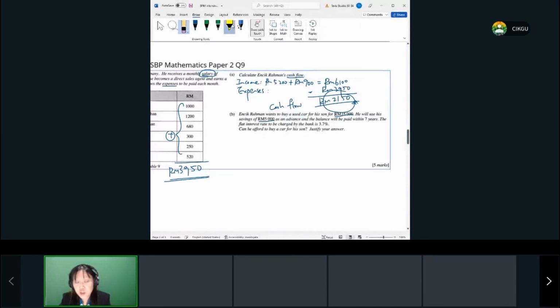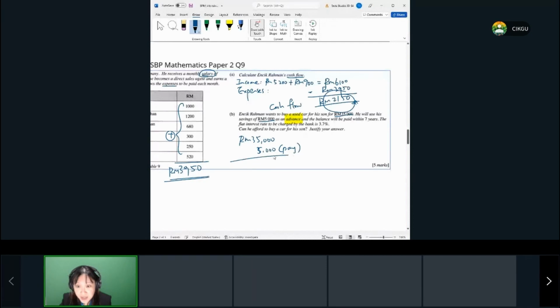You guys also need to know the operation of buying a car. Normally, you see a car at 35,000. Most people won't have 35,000 cash to buy the car straight away. Very few do. So advance means a down payment. I pay 5,000 first. Let me write it down. The 35,000 car, you pay 5,000 first.